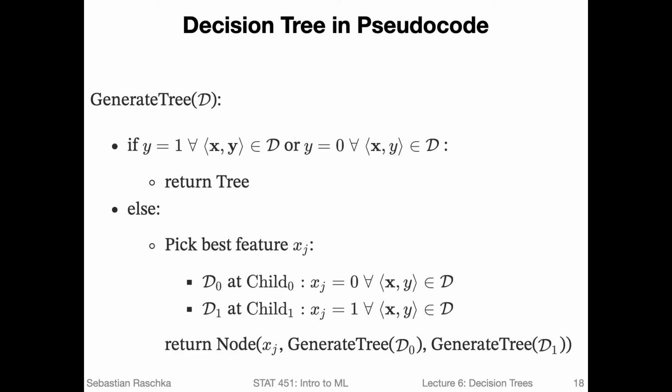But first, let's briefly recap the generic decision tree algorithm in pseudocode here. That is from the previous video. I just wanted to briefly recall certain aspects here. So in particular, this was a binary classification problem because we had only class labels 1 and 0 that we considered here.